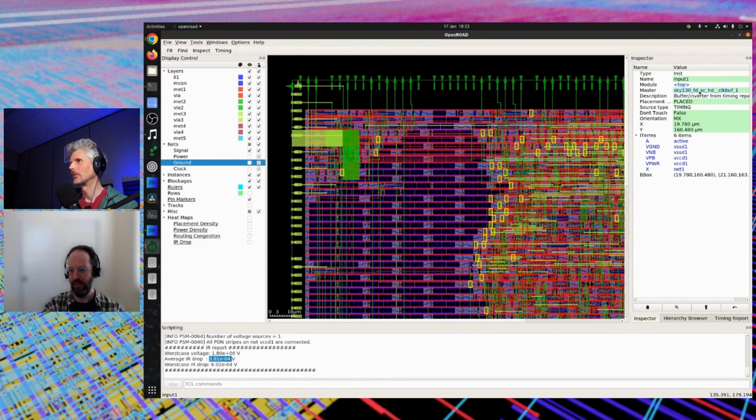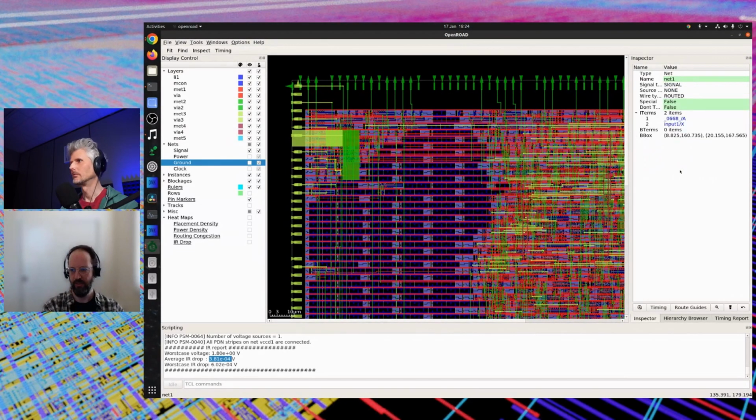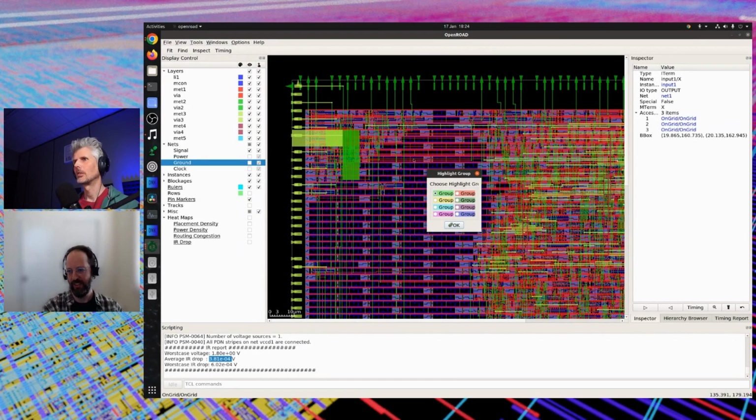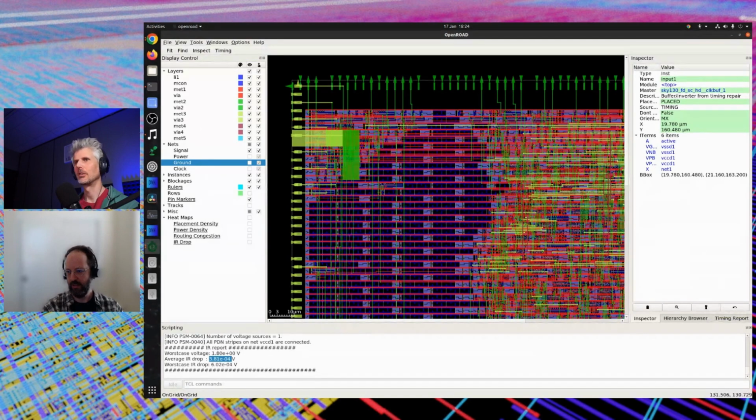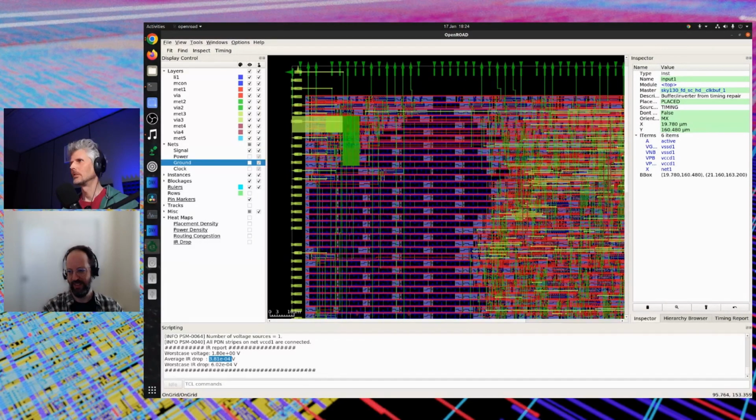You could say its output is net 1. You could click on that net and walk through your net list strictly from here. So that gives you the ability to trace your net list through the inspector. On each object, it gives you information. You can go to the access points on a specific pin, where the router thinks it can access it. I like the way you can go back as well. That's very useful. Yeah, it's handy. So this looks like it's driving a load of these clock buffers.